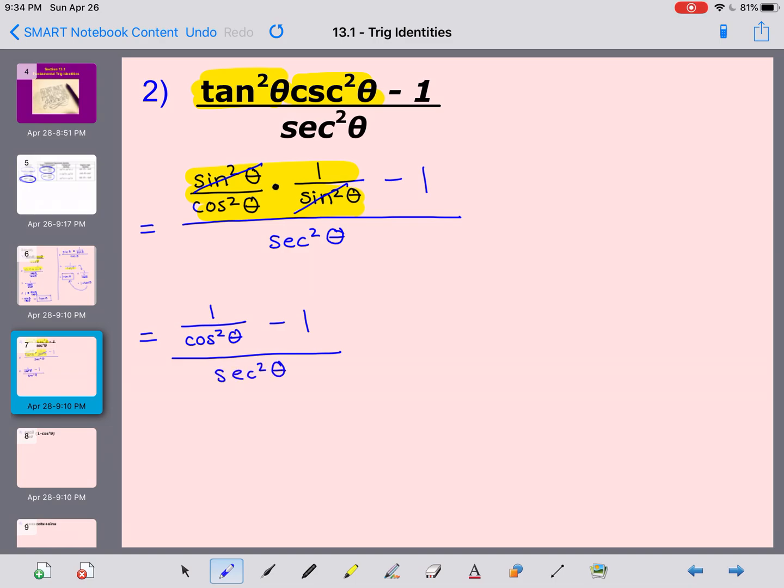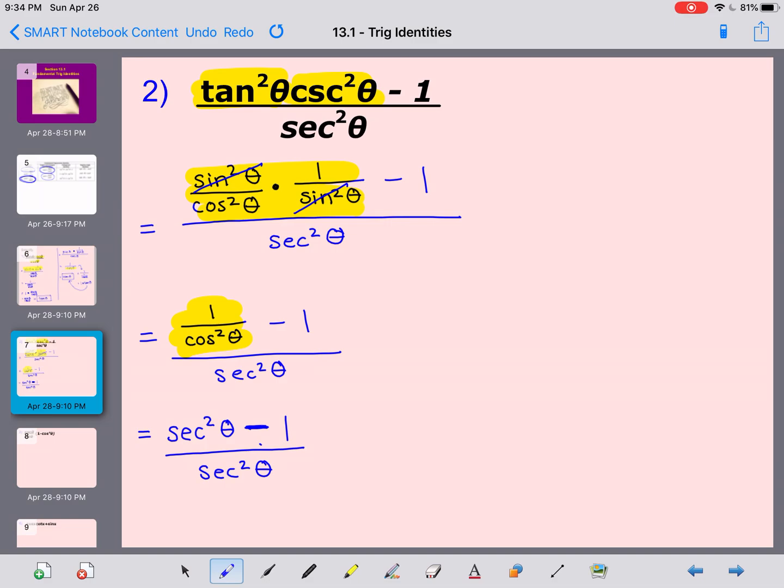Okay. Now what jumped out at me, I don't like these fractions. So I'm going to take that yellow fraction there and change it into secant squared theta, right? Because that's the reciprocal identity. I'm just keeping that square there. Make sure the square stays in the right place. I still have that minus 1 over secant squared theta. Please don't tell me that you were thinking about canceling that. You can't do that. As soon as you have that subtraction sign in the top, you can't cancel, right? So what can we do?